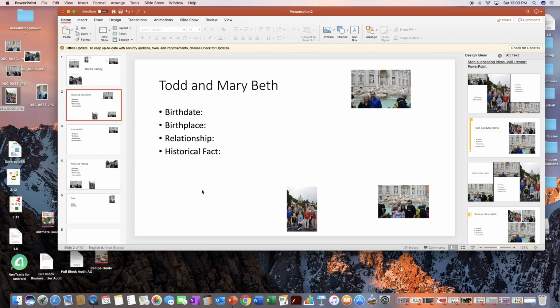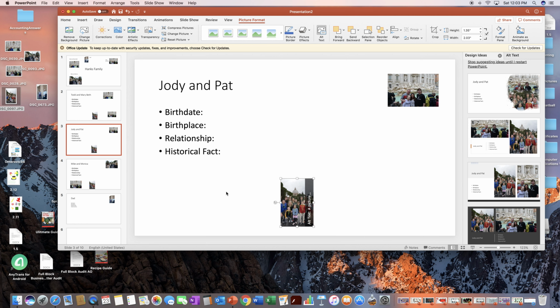And then you usually have one for a previous slide. You have a previous slide, a home slide button, and a next slide button. But with the second slide, you don't have to, because home does that for you. Jody and Pat's slide, on the other hand, will need, and you can do this a variety of ways, you can copy all of them over once. I will need to have a home, a previous, which is Todd and Mary Beth. So I'm just going to copy that one, because then I don't have to.